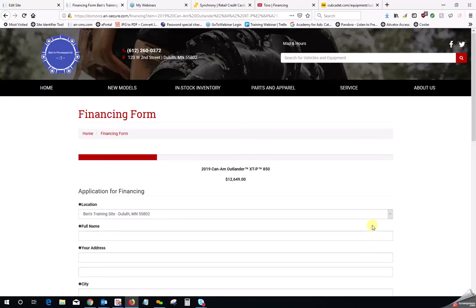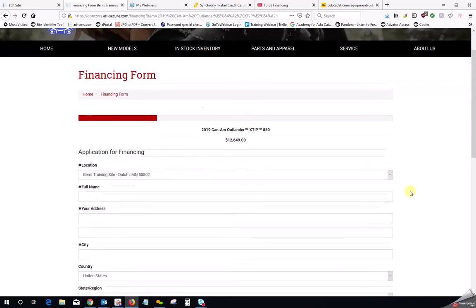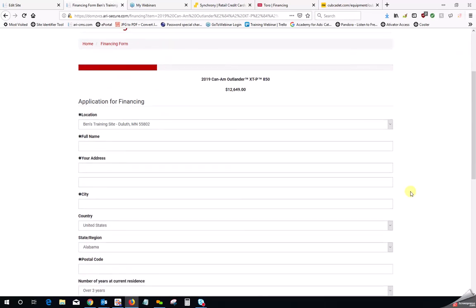Now, for some of you, this may not be good for two reasons. Number one, it may not have some of the fields that you need on this financing form. Number two, you might want to have multiple financiers on one page based on the type of unit the customer could apply for different types of financing. Well, first, if you're looking to just have that apply for finance button lead to another financier online somehow, and you have the link to that specified financier, that's pretty easy to change. Let's go over that first.